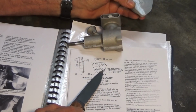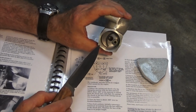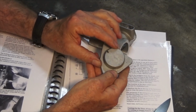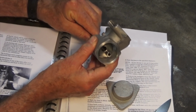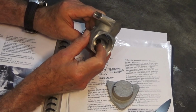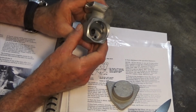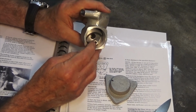There will be a pattern of 4 holes drilled around the bore, and they will be through holes, threaded into 4 holes in the back of the crankcase itself. Now, this large protrusion that fits inside the crankcase is there to prevent the crankshaft from sliding backwards and forwards while the engine is running. It also keeps the connecting rod on the end of the crank pin. That's the only way that the connecting rod is attached. There's no screw or anything like that to fix it on there. This protrusion also helps to reduce the volume of the crankcase.